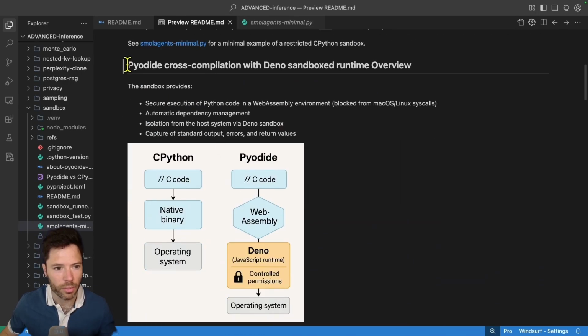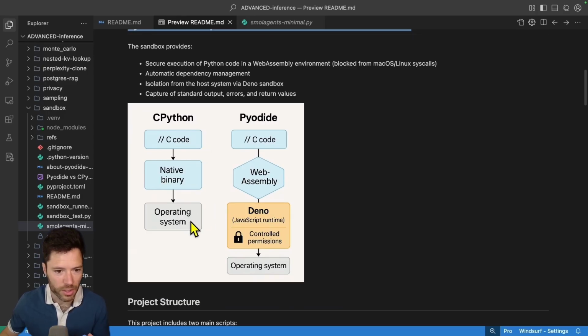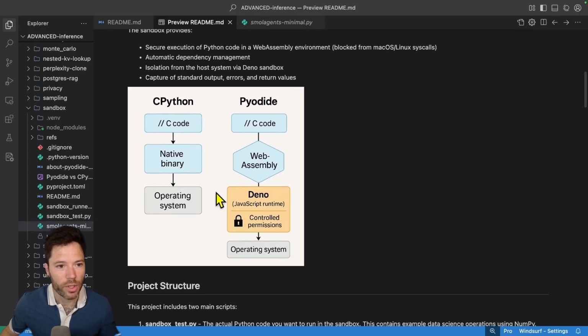Now, moving on to explain a little bit how the pyodide-Deno approach works, I've made this graphic here with ChatGPT, and you can see CPython. This is the Python implementation you all have on your machines. It's written in C code, and it will compile to a native binary that will run on your operating system. This will have access to a lot of commands on your, say, macOS operating system, and this means it's not particularly well sandboxed or easy to sandbox. By contrast, Pyodide is going to compile your code into WebAssembly, which is a very terse language. It's very compact, runs very fast, and can be executed using a Deno runtime, which is a JavaScript runtime that has the ability to control permissions. We'll see how to control those permissions. This means it's not going to be able to access folders or even the network if you specify that it cannot. So I'm going to show you an implementation now of running this pyodide-Deno type approach.